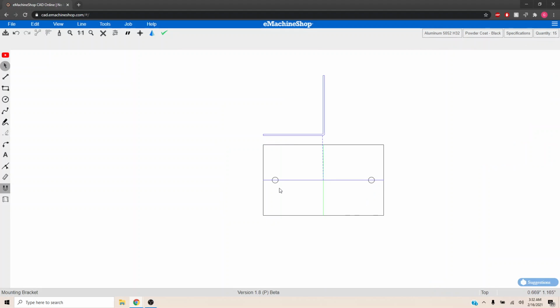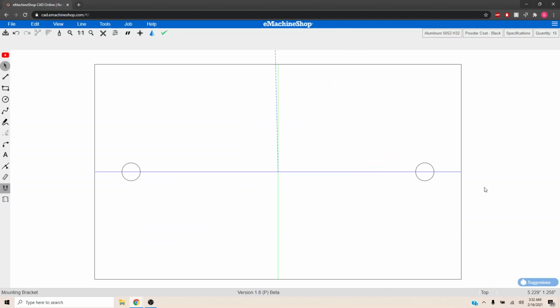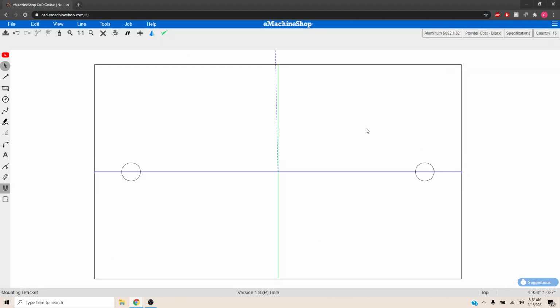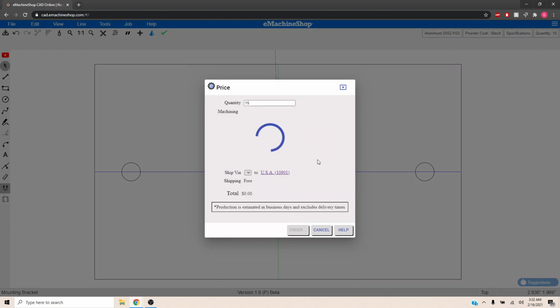So, clicking off the analyzer, we're going to select our holes. And each individually, we're going to go to the numeric bar and type in plus 0.005. This will just add that to our diameter, so we don't need to do the math, especially in smaller and larger numbers. So now that we've handled all of the analyzer warnings and recommendations and changed our holes to accept the black powder coat, we're going to run the pricing dialog one last time.